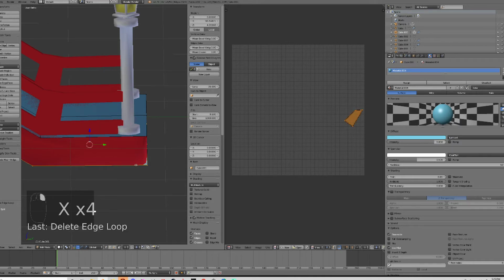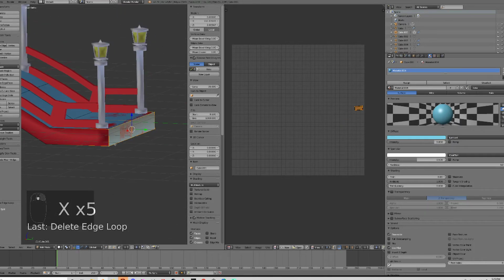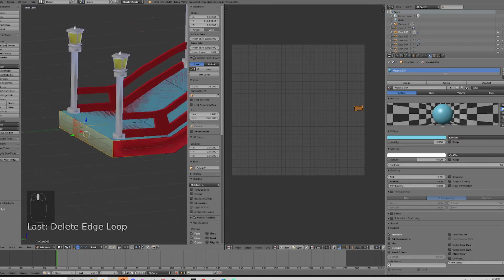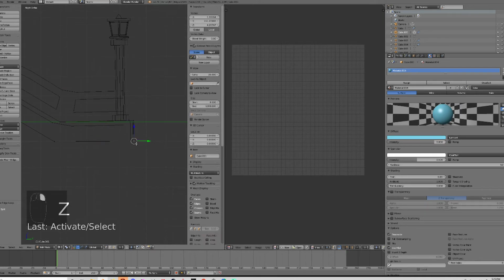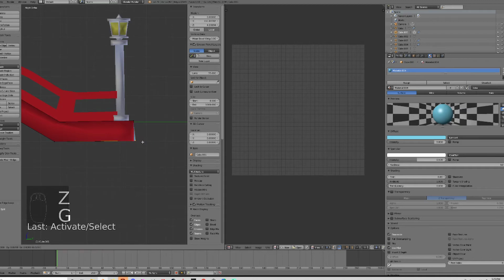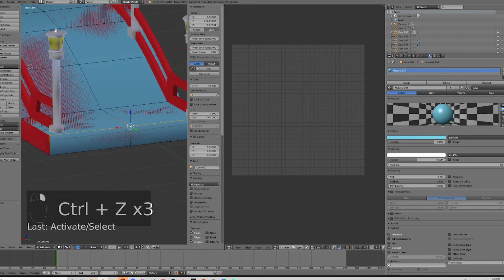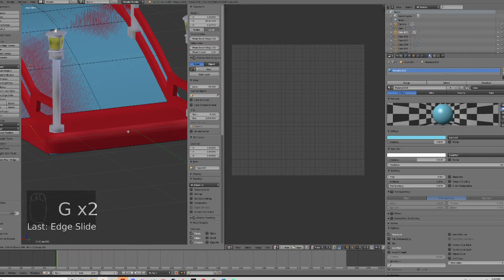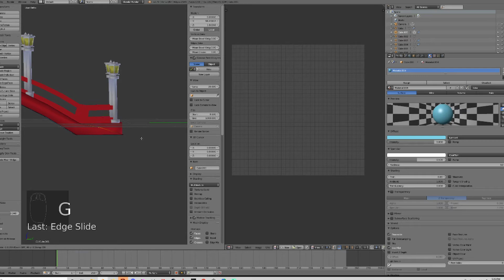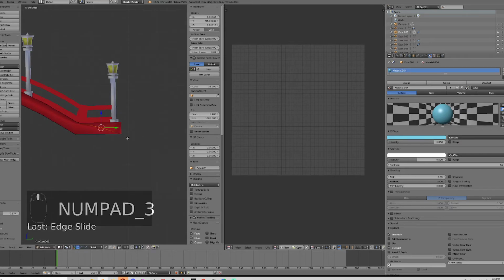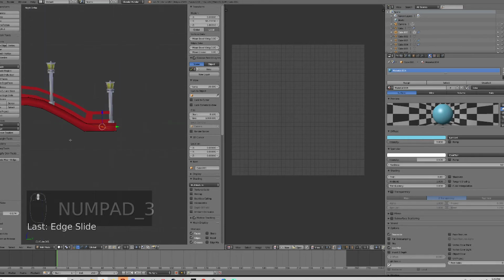Because this topology does impact what's going to be calculated for your land impact. Now, because I expect this part to be somewhat on the ground, let's take this part here on our physics, and I'm going to scoot it side to side a little by double tapping G to give it a bit of a ramp. While it doesn't follow our mesh exactly, it's going to make it easier for avatars to walk up onto that part of the bridge.